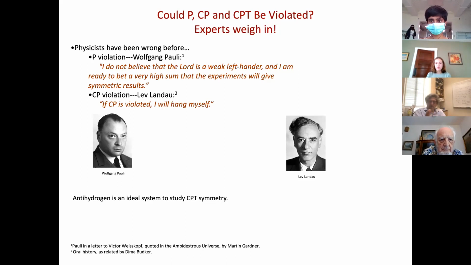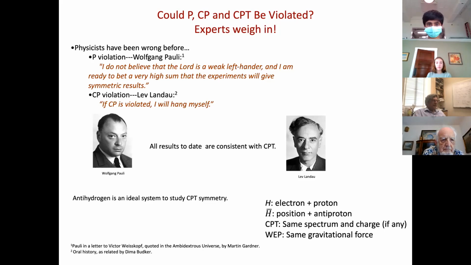And what you see from C.S. Wu's experiment is that there's an idea, you test it, you see what happens. It's an experimental science. Nature decides, not what some theory says. All our results today are consistent with CPT. An electron and a proton versus a positron plus an antiproton. CPT says with the same spectrum, and the weak equivalence principle says the same gravitational force, and that's what we're planning to do as gravity. I'll tell you about that at the end.